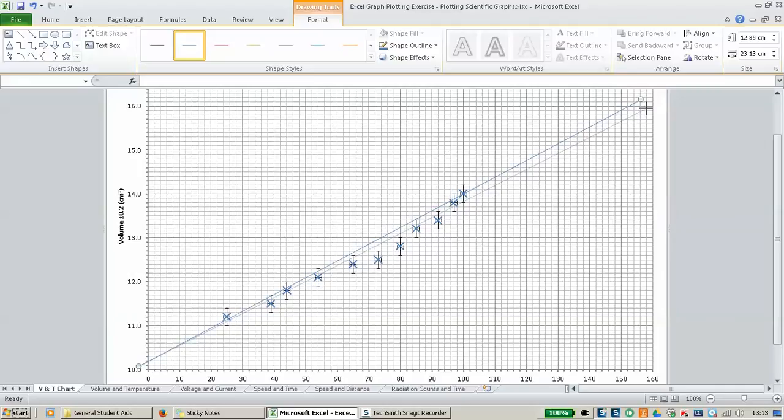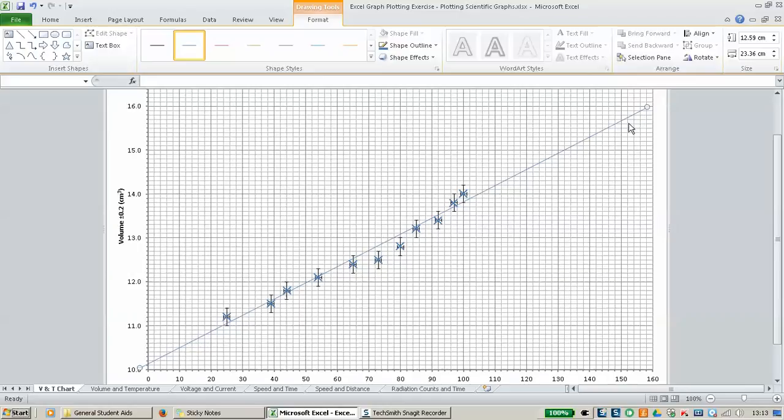So if I pull this end down so that it's just touching the error bar of the first point, and then I move this end down a little bit, like so, then I'm incorporating a few more of those points.